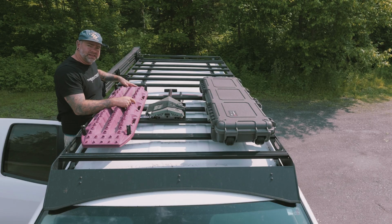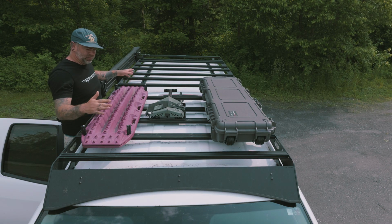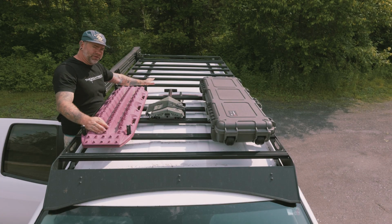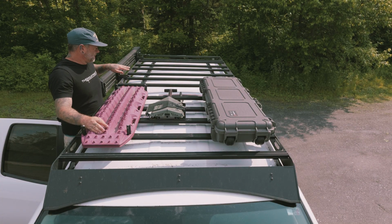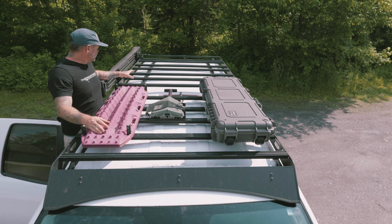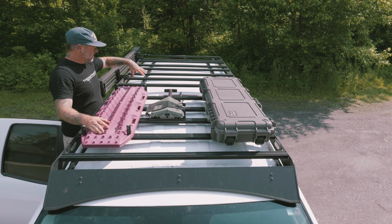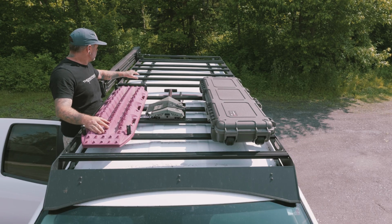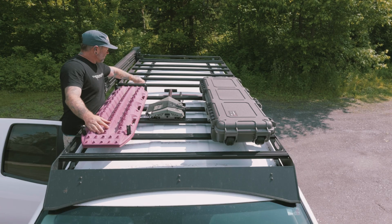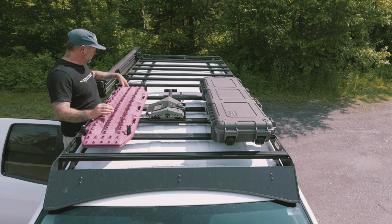All right, so like I said, this is the Sherpa Little Bear roof rack. This is for the double cab Tundra, the second gen. And then on the back, we've got the crow's nest. This one is a topper rack, so it doesn't necessarily depend on what vehicle you have, more the size of it, so you can pick the crossbars. This one was super easy to install. You just have to go into the slots there, put in the bolts, get it centered and everything.